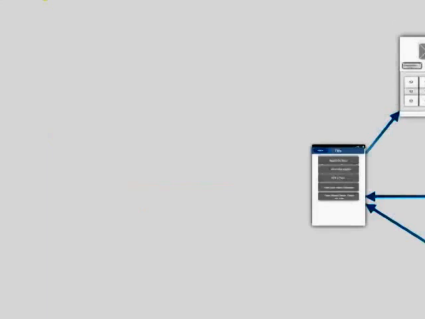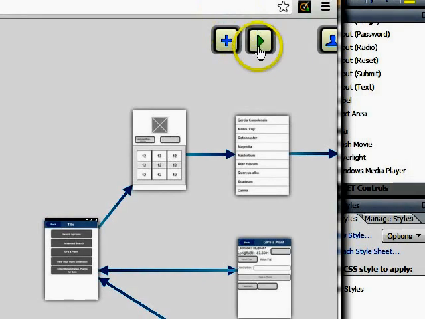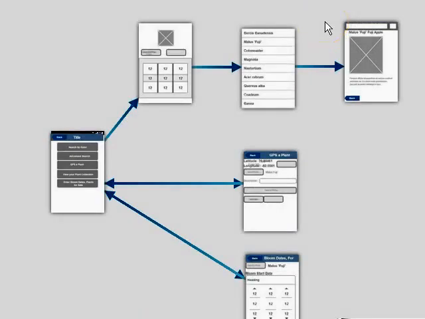Up at the top of Fluid UI, there's this little play button here. Once you've put your screens together, you can play through and watch what happens as you interact with the app. Of all the tools I've mentioned so far, I'd say this is by far my favorite, and you can create one storyboard for free as a trial. A lot of good options for this. So I'm going to go ahead and hit play.